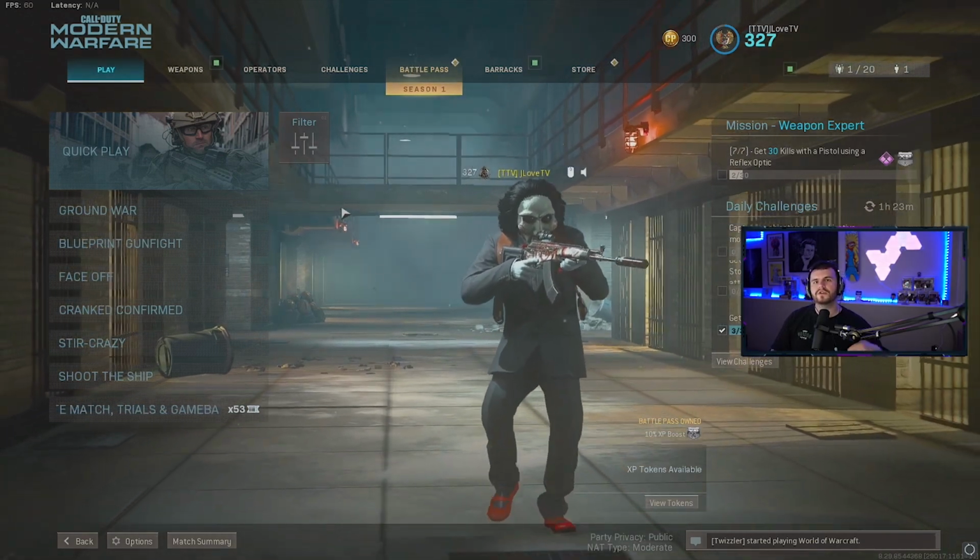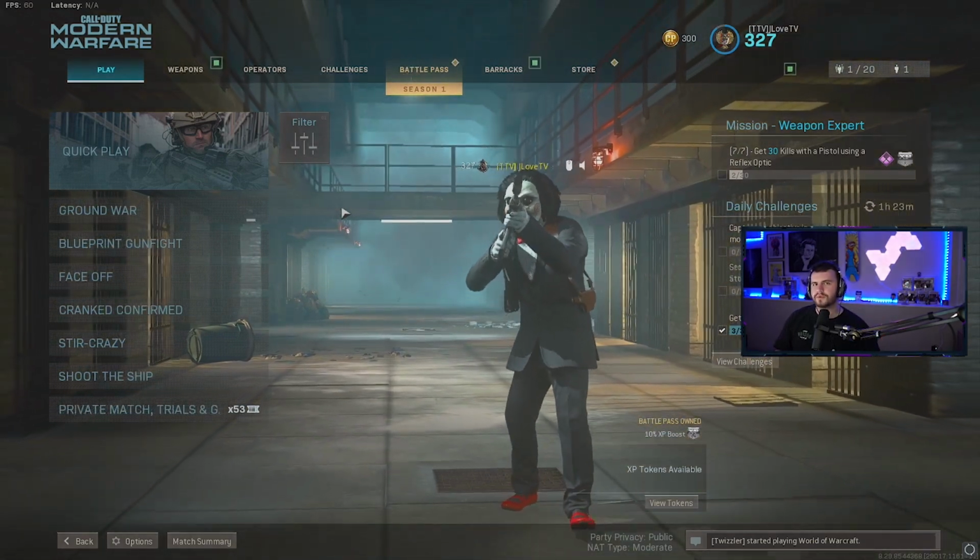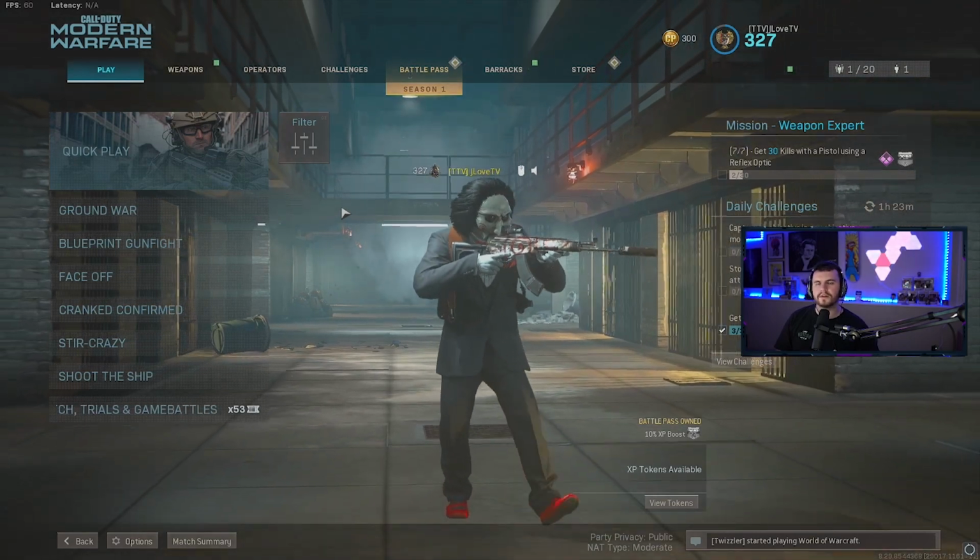Now, this first tip/drill only applies to people who own the actual multiplayer version of Modern Warfare. If you don't own that, just click to the next part of the video. The timestamp should be on the play bar or in the description below.